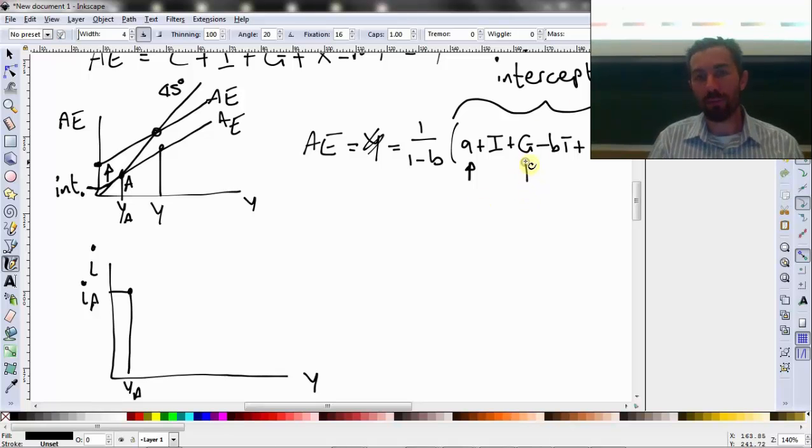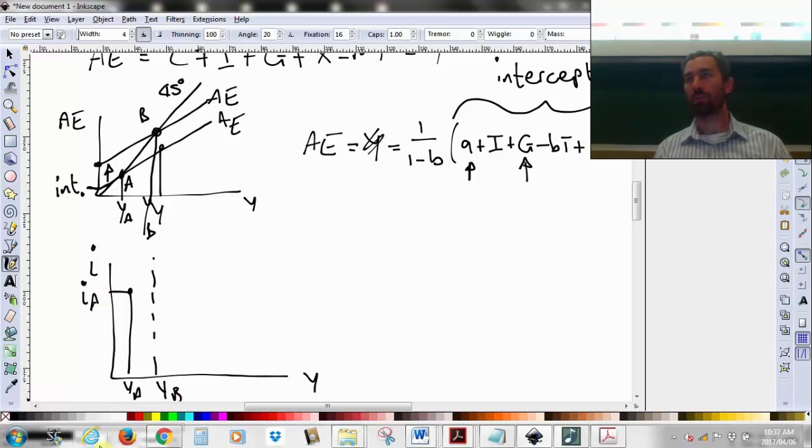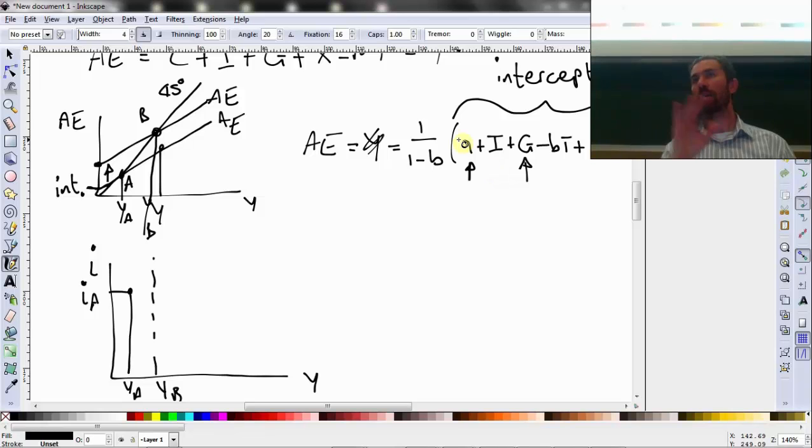Now I tell you that government spending increases, not because of a change in interest rates, just government spending increases. I move from point A to, let's call it point B. So now we've got a new equilibrium output here, YB. Let's plot it down, YB. Has my interest rate changed when I've increased the government spending? I did not say that the government spending increased because of an interest rate change. I just said government spending increased, but I will make it clear, not because of an interest rate change. So for the same interest rate, I have a new equilibrium level of output.